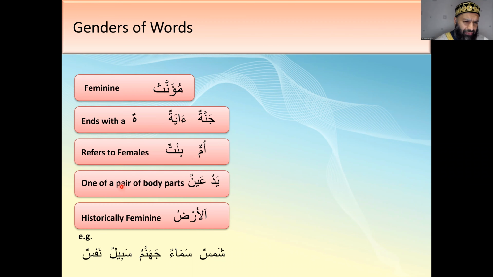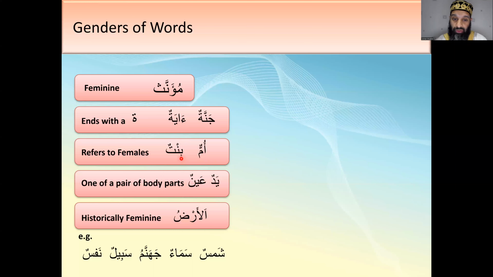Is that if it's just at the end of a sentence? Yes, it's not just the end of a sentence, but wherever you're stopping. So like a little jim there, or if there's a waqfa lazim, if there's any stopping, then it becomes a ha, whether it's at the end of a sentence or you're stopping in the middle of a sentence due to a stopping sign, for example. So with ta marbuta, the word is feminine.